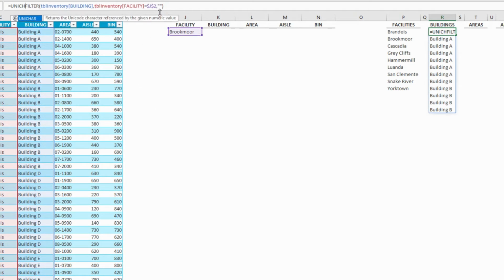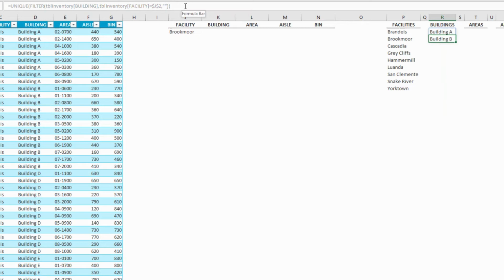Unique around that, and we're all set. So filter, so we only see building A and building B, and then create a unique list of that. When I hit enter here, you see there's building A and building B.